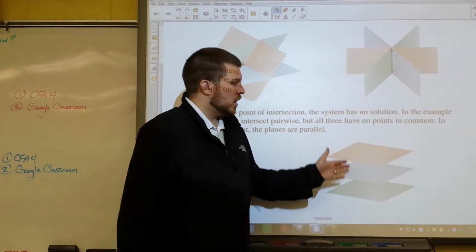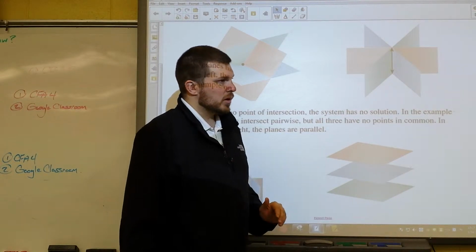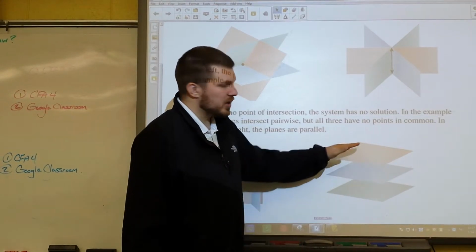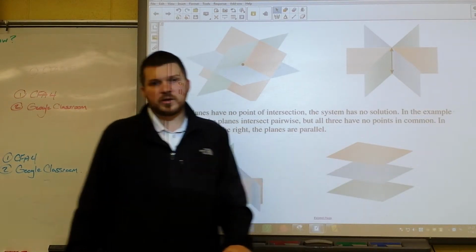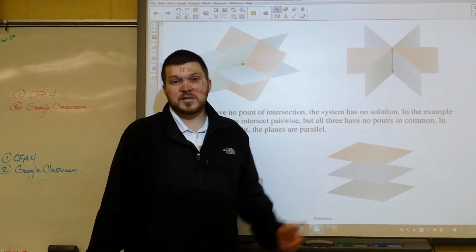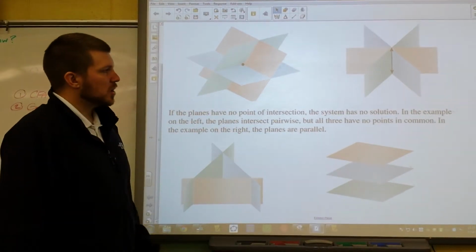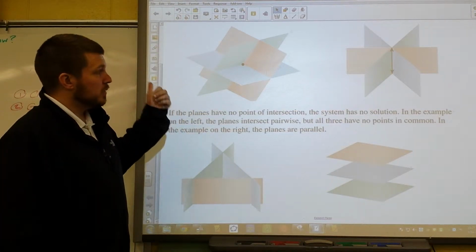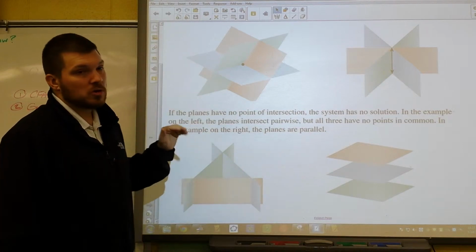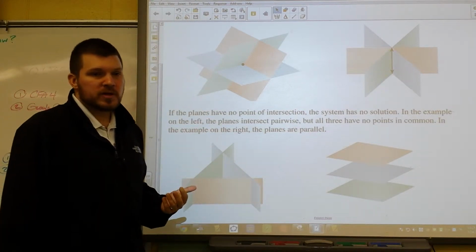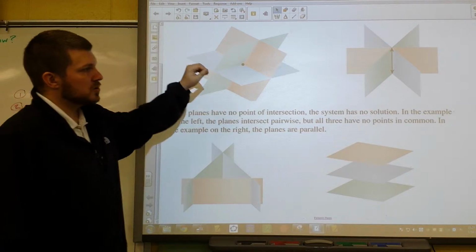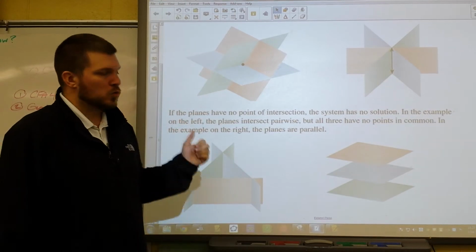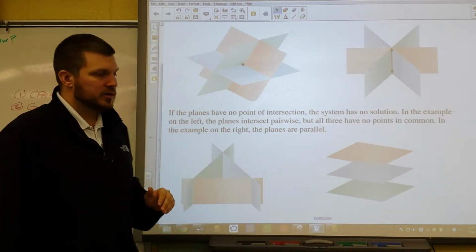But also, when we graph these linear equations in three variables, the graph is a plane, which we think about as a sheet of paper. So here in this picture, it's kind of like we got three sheets of paper all parallel to each other. And so they never ever touch, and since they never touch, no solution. So just like we saw with systems of two linear equations and two variables, in that video we had one solution, infinite solutions, or no solutions. Same thing when we have three linear equations and three variables. We're going to have one solution, infinite solutions, or no solutions. There's no other possibilities. It's always one, infinite, or none, if you're talking about linear equations.